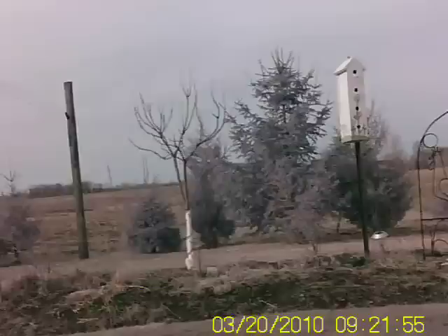Infrared test number two. This is after I set the focus — I had to turn the lens about 90 degrees clockwise, looking at the end of the lens, to get it to focus from where it originally was. This is the camera without any filter in front of it.